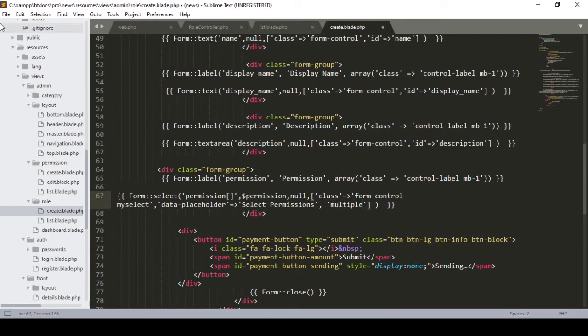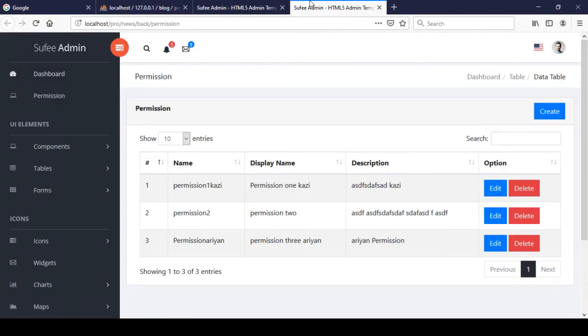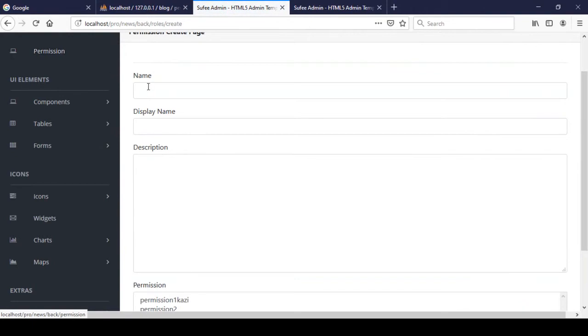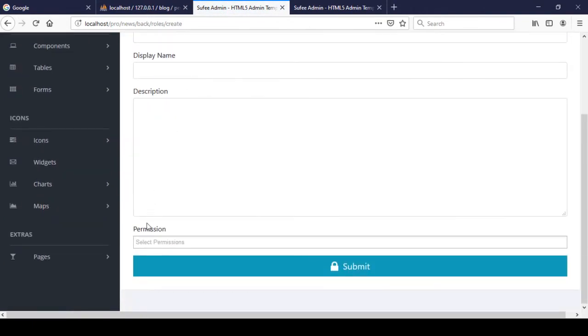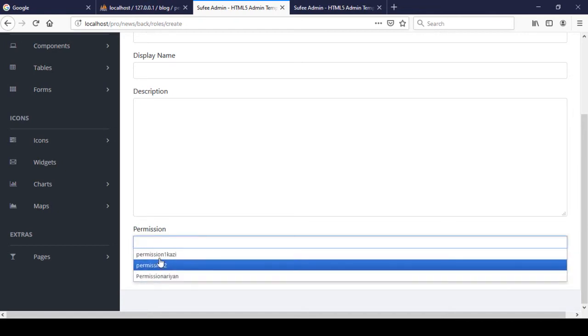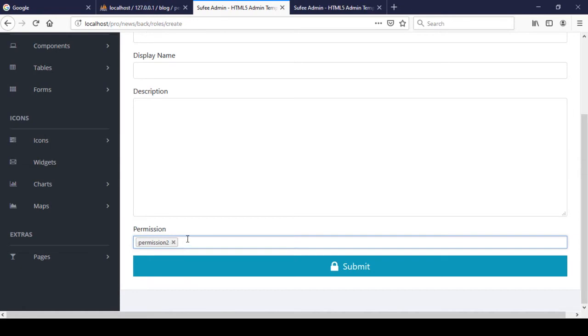So for now let's check this out. I just click on the save all, and if you now refresh that page, like here there is our create page. So here I just refresh that page, and now if you go to this position, yes, you can see there is a permissions field now added, and now there is actually one of the selected, and all the permissions, so that's all the permissions is now loaded on that particular position.